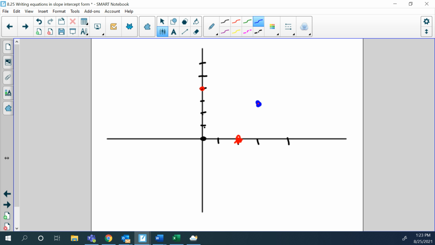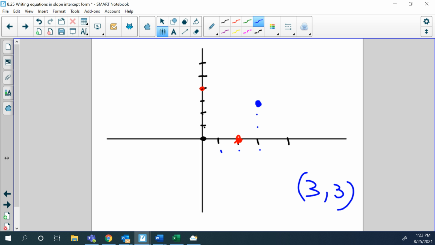Let's look at this. That's this point right here, the blue point. Now, to get the ordered pair for that point, we always go along the x-axis first, and then we go up or down to get the y-coordinate. So for this blue point, I'm going to count off 1, 2, 3. So my x-coordinate is 3, and then I go up 1, 2, 3, and so the y-coordinate is 3.